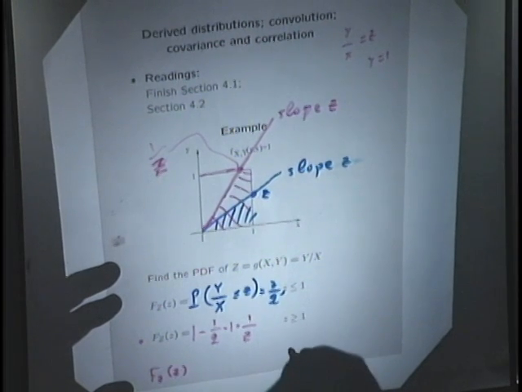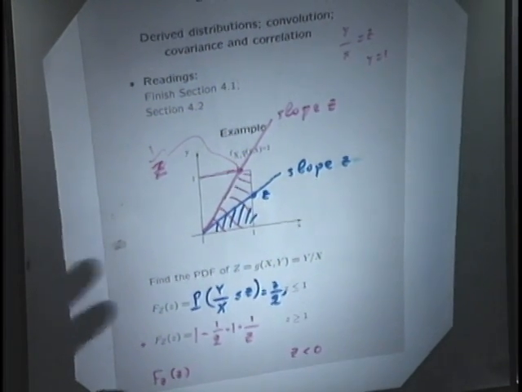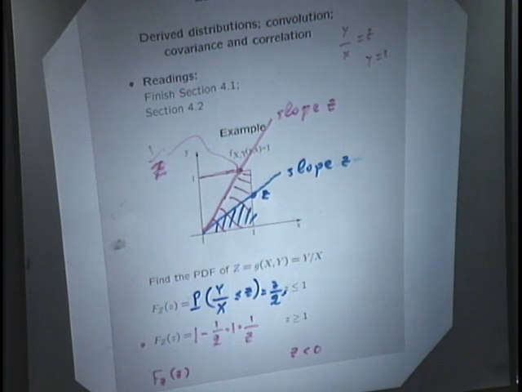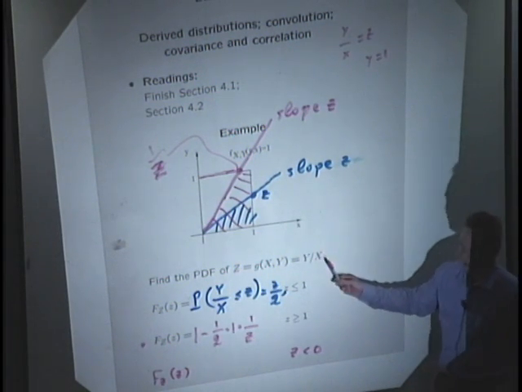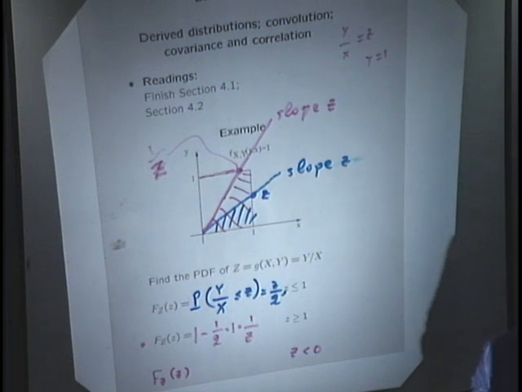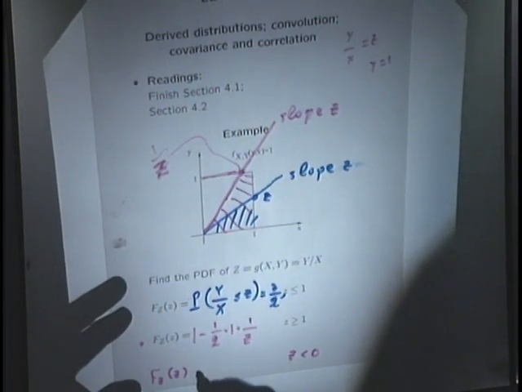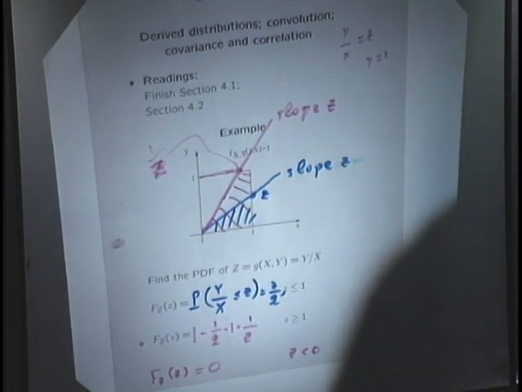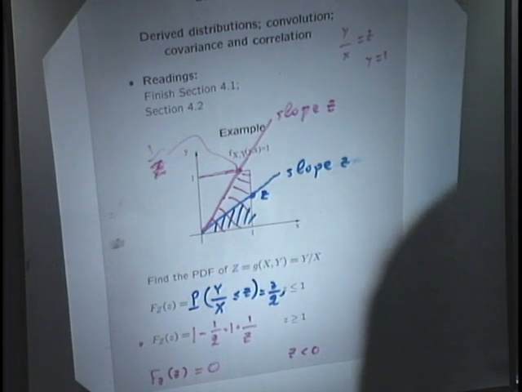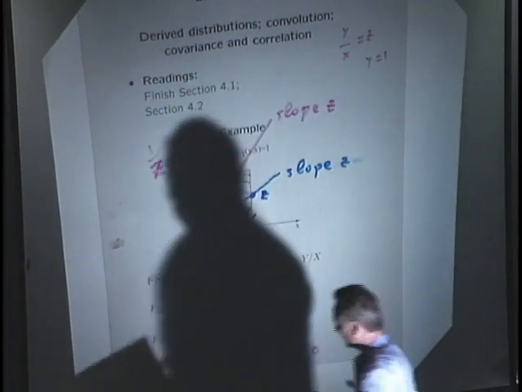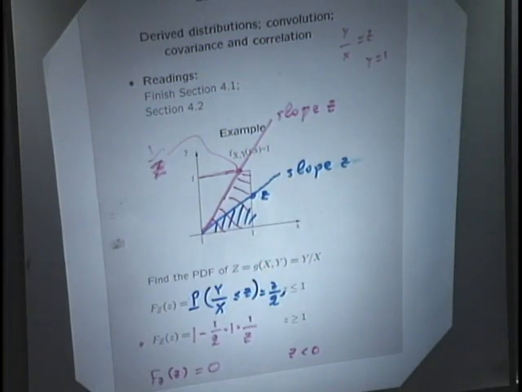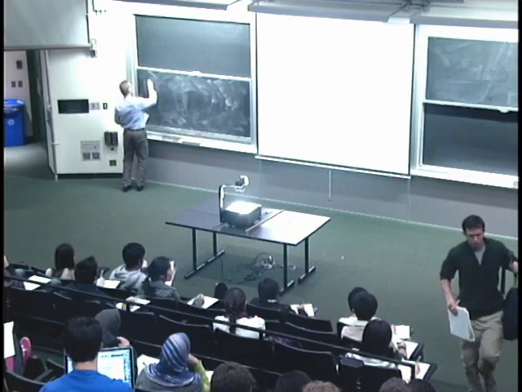I guess if you want to have a complete answer, you should also give the formula for z less than 0. What is the cumulative when z is less than 0? The probability that you get a ratio that's negative. Well, since our random variables are positive, there's no way that you can get a negative ratio, so the cumulative down there is equal to 0. So we can plot the cumulative, and we can take its derivative in order to find the density.